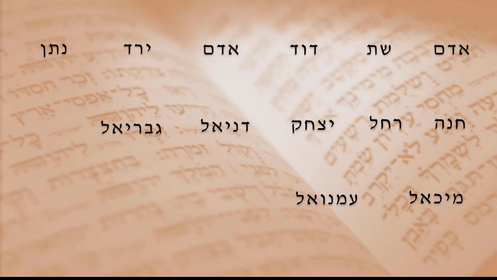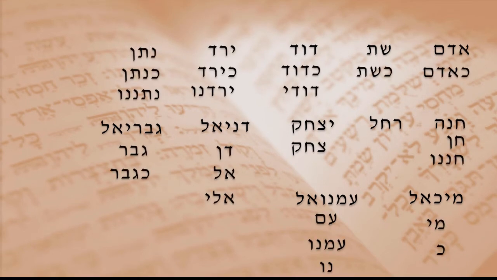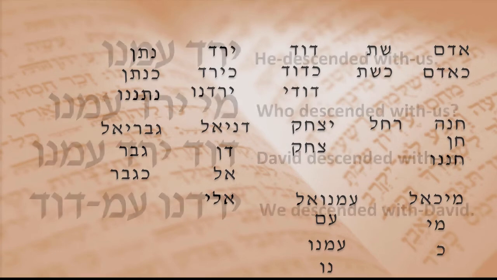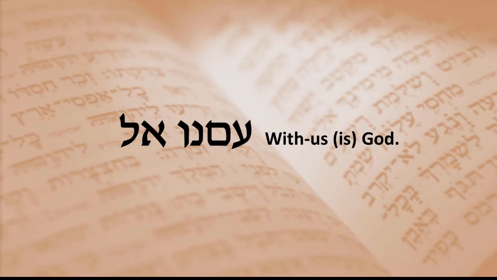So, can you believe now you can identify these words in a Hebrew Bible? And you were able to learn that through names that you knew. And from those names, you learned to recognize all of these words. And not only that, you even learned how to put a few sentences together. Especially this one, Immanuel, with us is God.